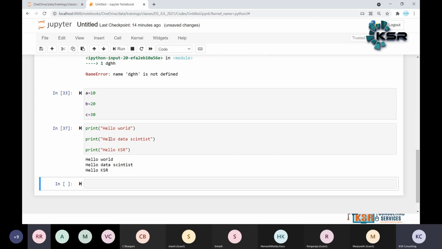Sir, when we first open the Jupyter Notebook, definitely we need to save the folders before we run the program. Yes, you have to create the folders, right? Because it will be of benefit to you. It is the best practice. It is not mandatory.